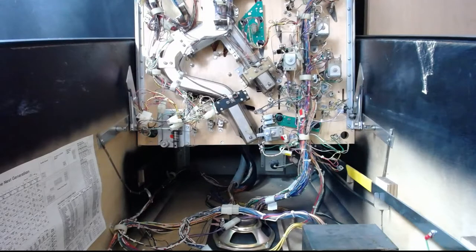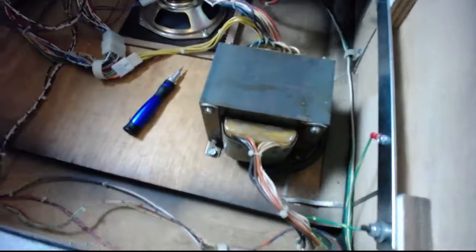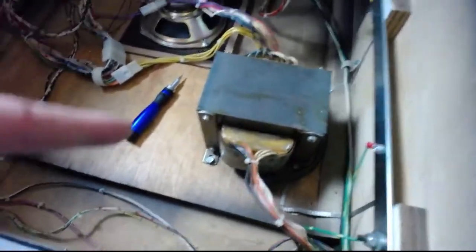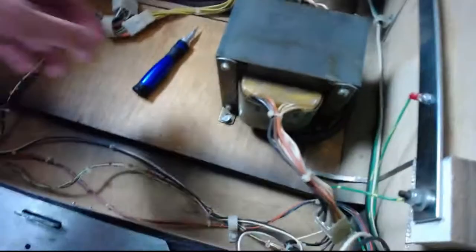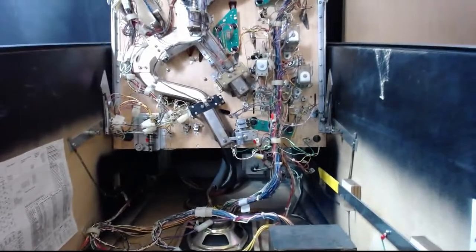Well, okay, so this box right here, it's safe to touch now. The machine's been off for a really long time. The capacitors are well cleared. But this takes the power from the wall and converts it into the correct voltage to run the machine. So this is basically like sticking a fork into an electrical socket if you touch it. You don't want to mess with that.